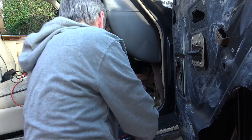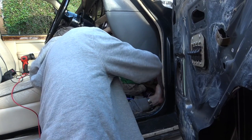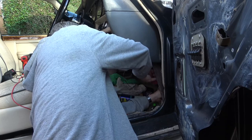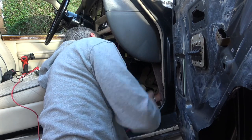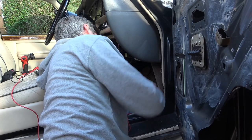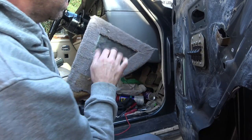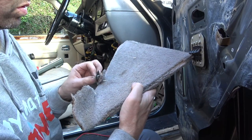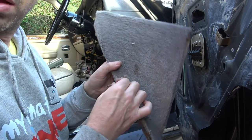Oh, there's a screw. Let me undo the screw. There's like a metal bracket on it with a screw. Here we go, with a little screw there. So I'm just going to, do you know what, I'm going to put a bit of masking tape on there and keep that with that.